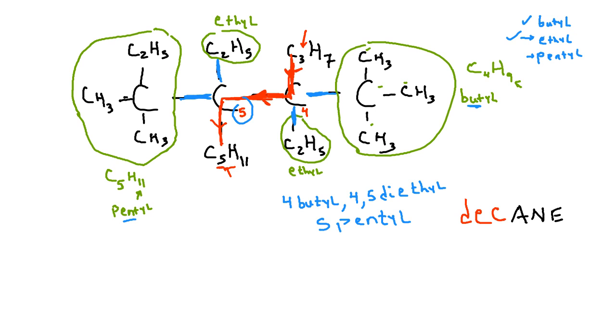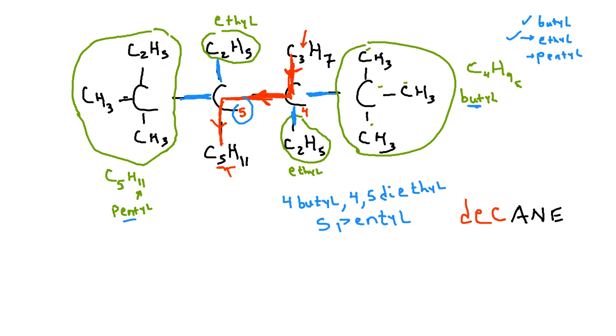So once again, we started with the ending. We noticed it was all single bonds, so we know it's an alkane. And so we put the ending ANE. Then we looked around, and I found, I believe, is the longest chain, which is 10. So I know it's decane. And then I made, in red, I colored in that long path, right? So those are the carbons involved in my longest chain. Anything not part of that red longest chain is an addition, and those are the things that are circled in green.